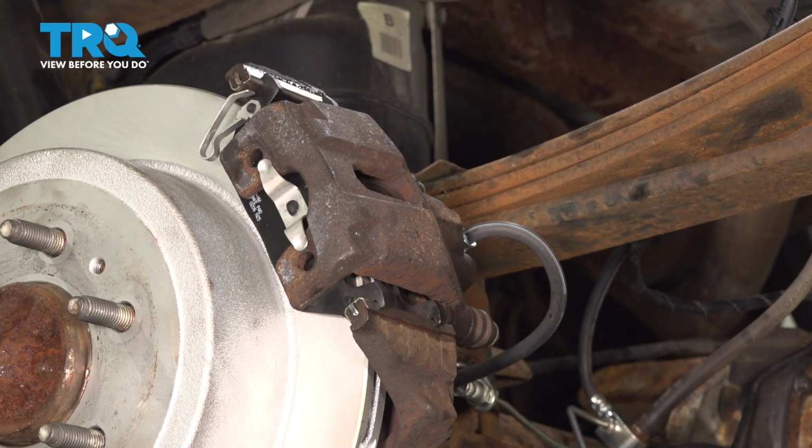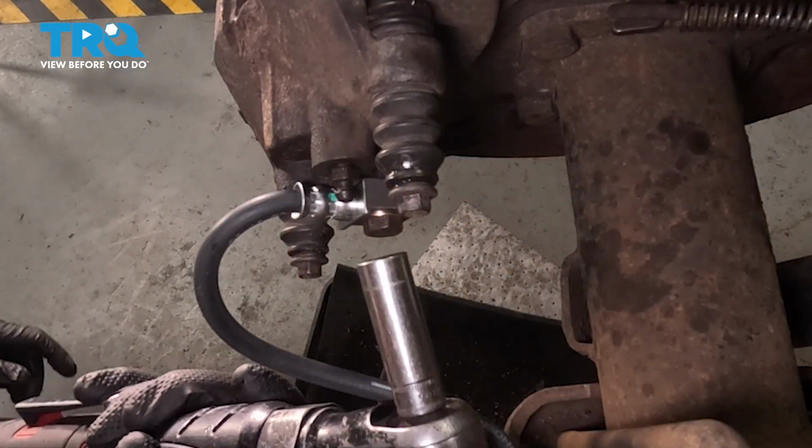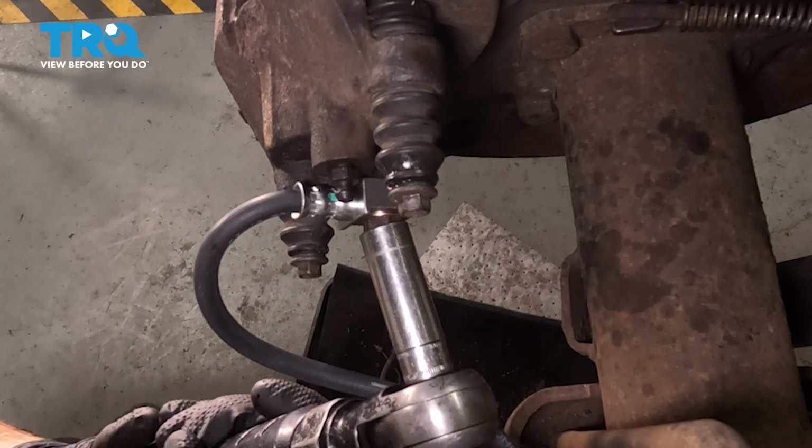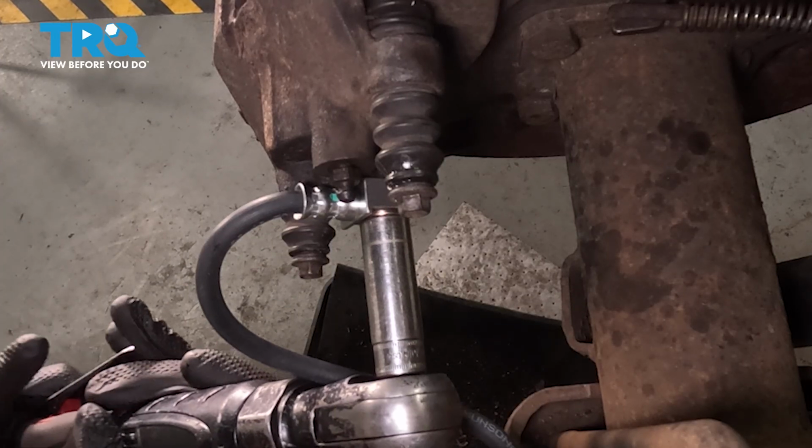Now, along the backside here, you're going to find a 14mm banjo bolt holding the flex hose in place. Keep in mind, brake fluid may come out of this area, so we have our collection receptacle under here.